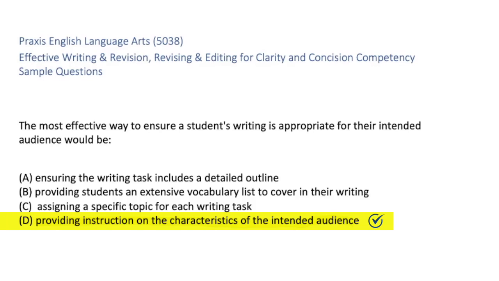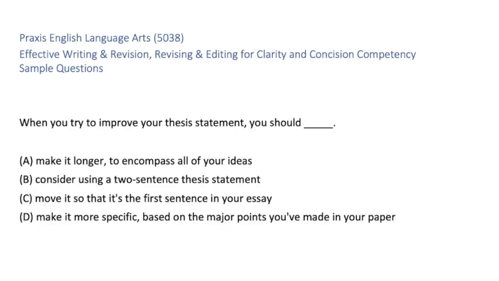a concise, professional manner. When you try to improve your thesis statement, you should A. Make it longer to encompass all of your ideas. B. Consider using a two-sentence thesis statement. C. Move it so that it's the first sentence in your essay. Or D. Make it more specific based on the major points you've made in your paper.